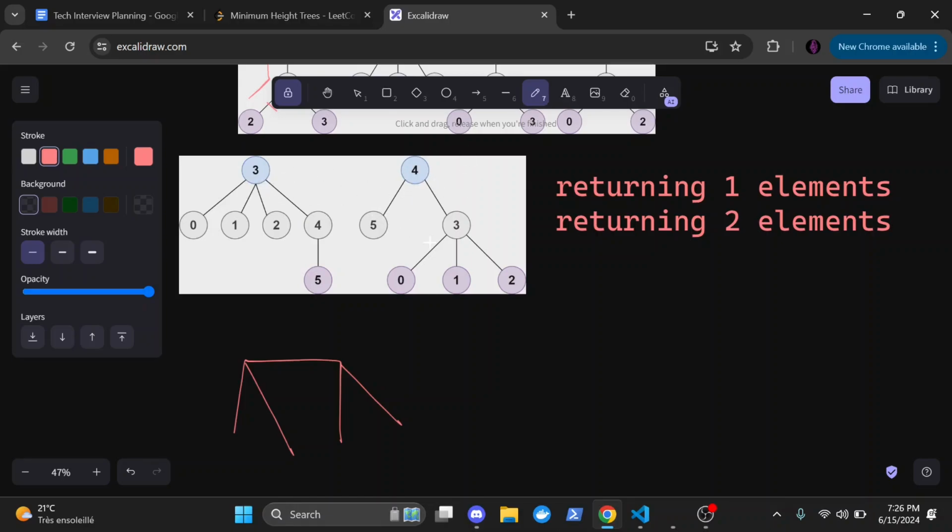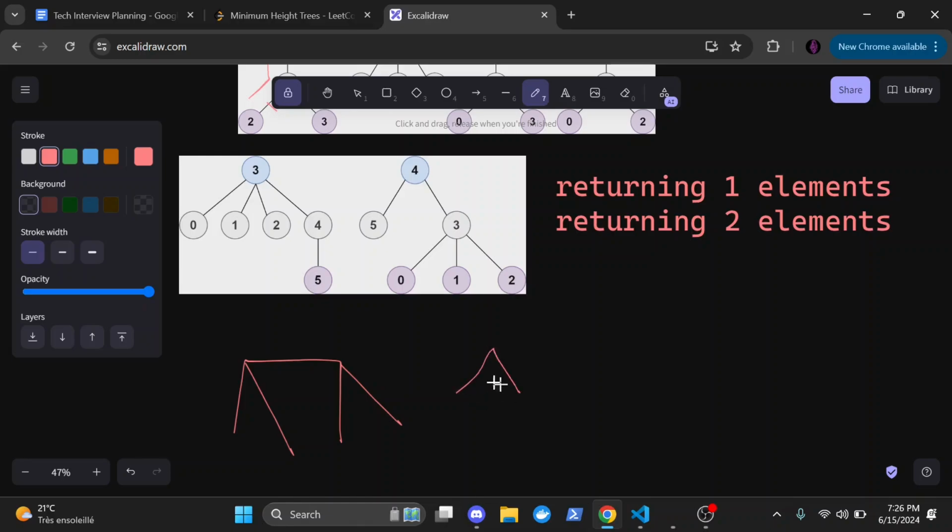These are the only two possible ways. Either we have one element in the return, or we have two elements in the return, and that's it. We cannot have three elements, because then one of them would have a lower height. I hope that made sense.